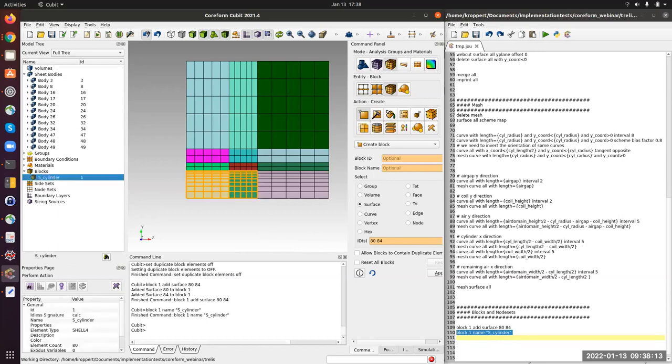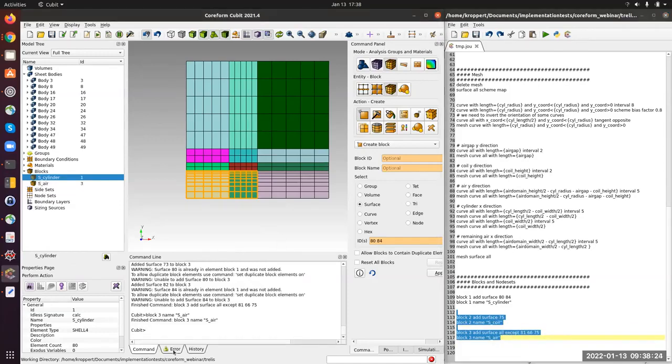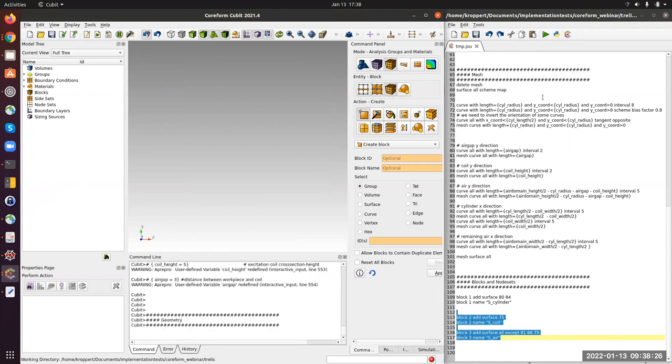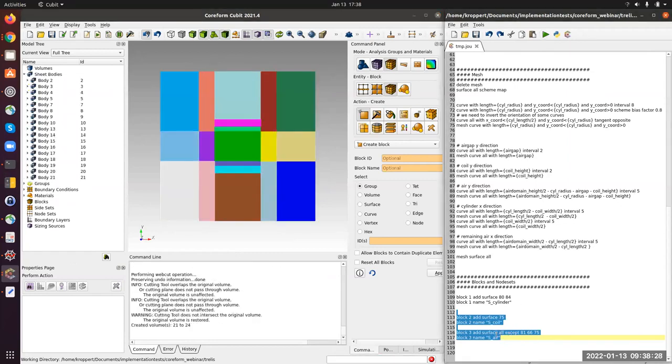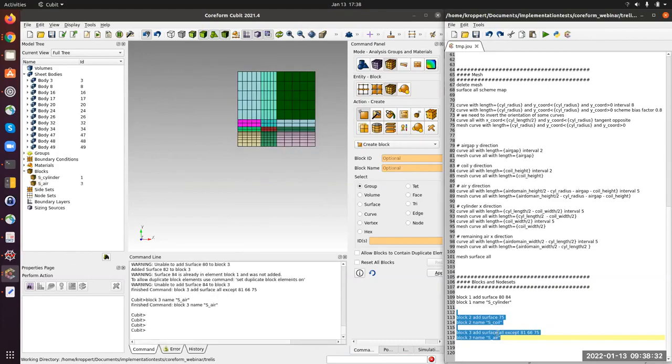And we perform exactly the same thing for the remaining surfaces, for the coil surface, and for the air surface. Again, there's an error. Let's rerun it. And here again, we're using these extended selection commands. So now there is another error.